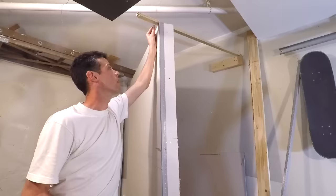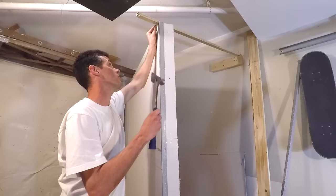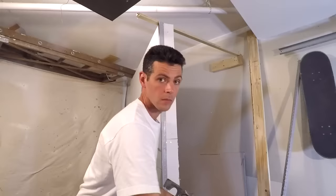Often at the top or the bottom of the bead, you get a spot where there is actually no hole to put the nail. So what you have to do is you actually just have to punch it through. This metal is super thin and you can nail through it pretty easy. Although if you're a beginner with a hammer, you may hit your fingers a little on that part.